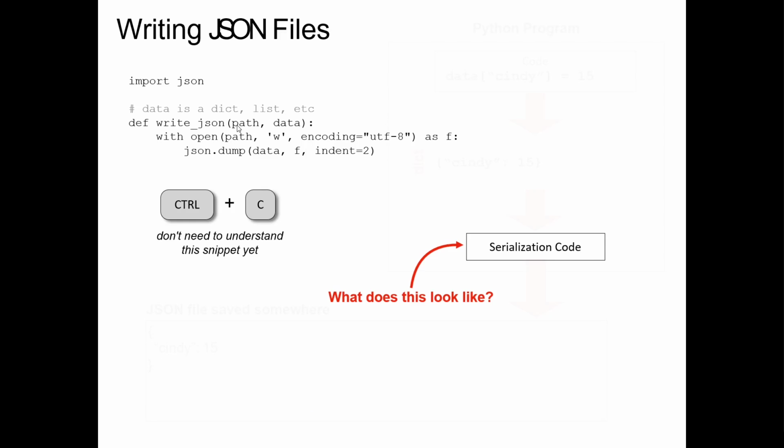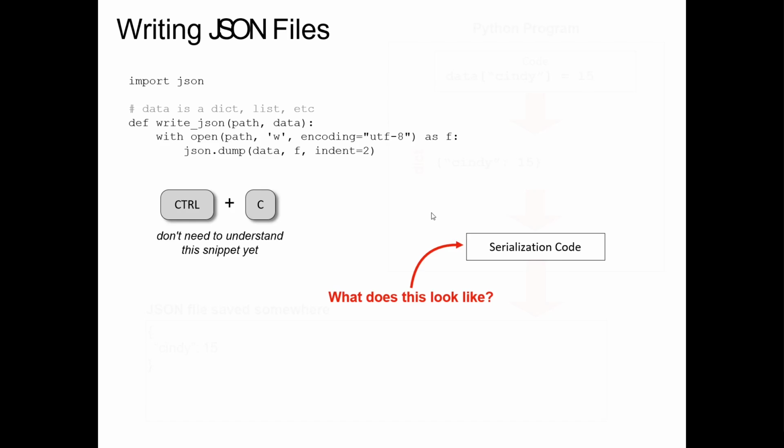All right, please notice that a function like this needs two things. The first one only required the path. All I needed to do was tell it where the data was, and it gave it back to me. This one requires where do I want to save it, and what data do I want to save. So two parameters. Now we're still going to open a file, call the file f, and then we're going to use a function JSON dump. And again, you don't have to understand any of this stuff to be able to use it. To use it, we just need to know what these parameters are, path and data, and then it'll write the file. So path is a lot like file name.